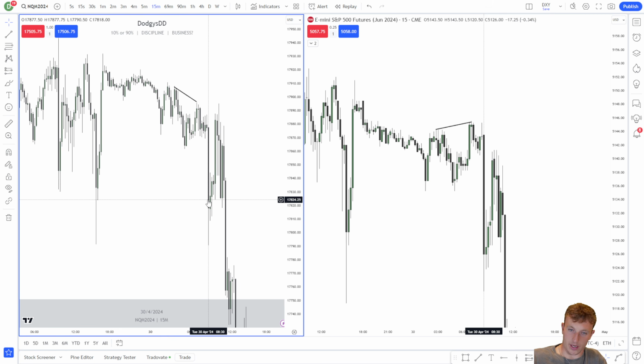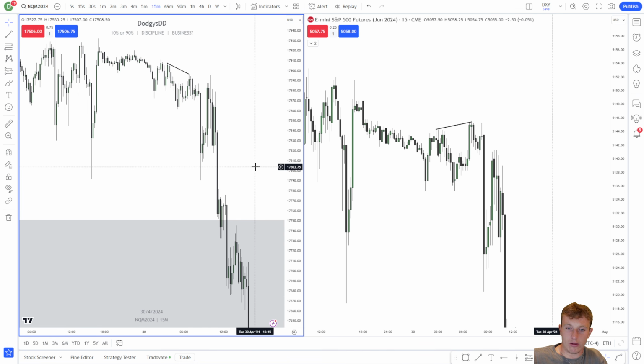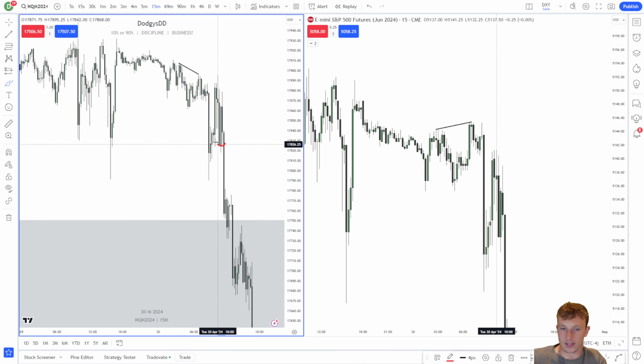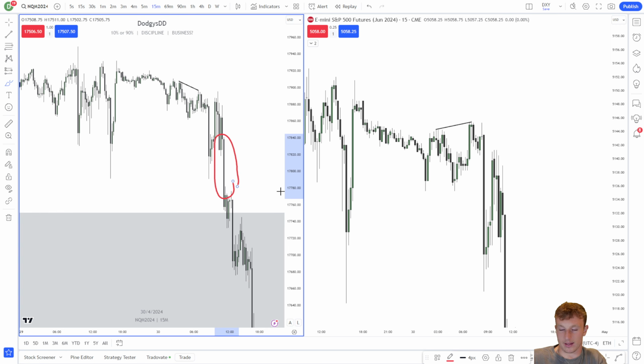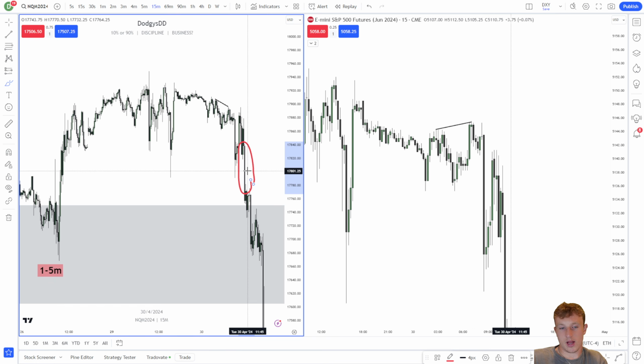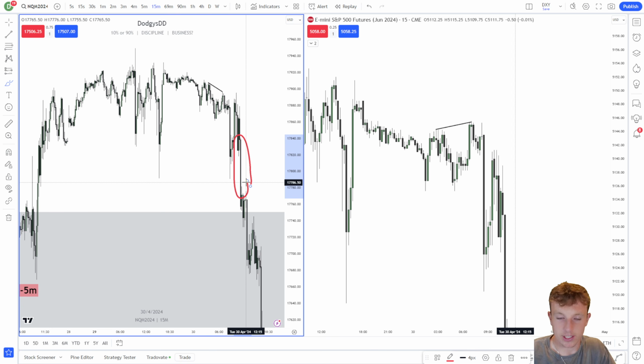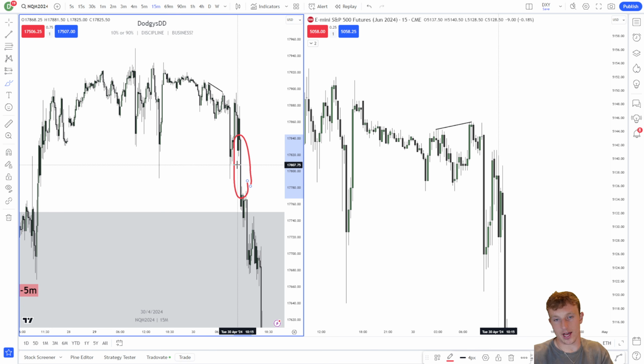So when I see price come up, fail to take this high again, and then go back down, I would say by this candle right here, I'm not going to lie to you guys and say in hindsight it would be this candle, I'm almost confident the bias is likely bearish, because we have an SMT. Now, this is one of the situations I did get tricked. I was looking for a long setup here, but we weren't getting much in the lower time frame. So I actually ended up switching my bias here a little later than I should have.